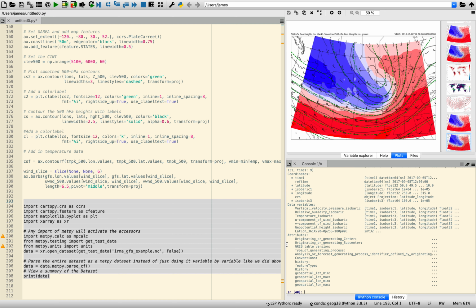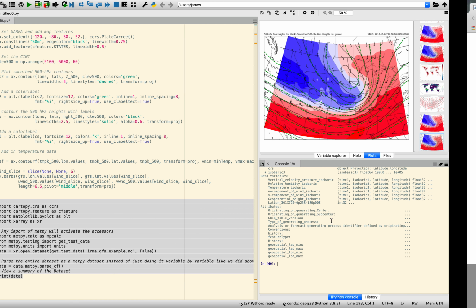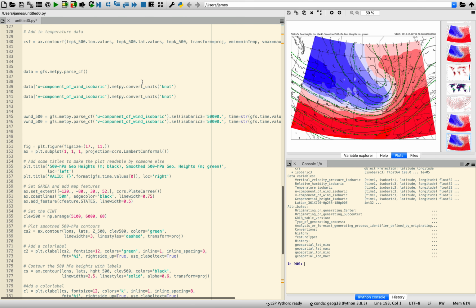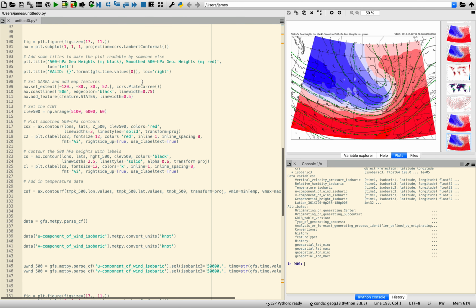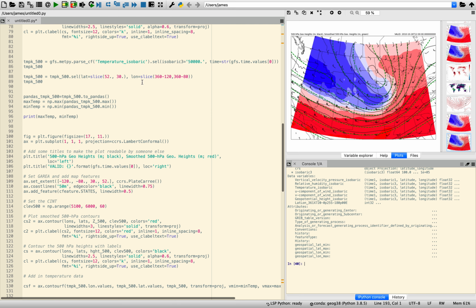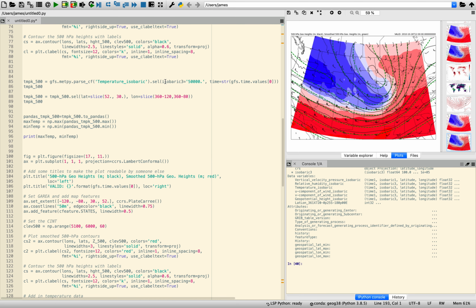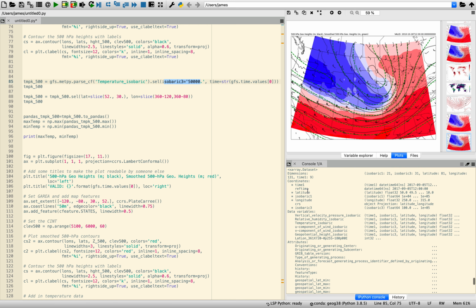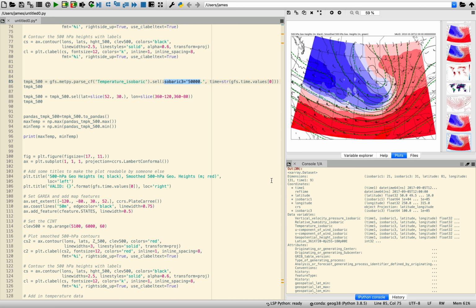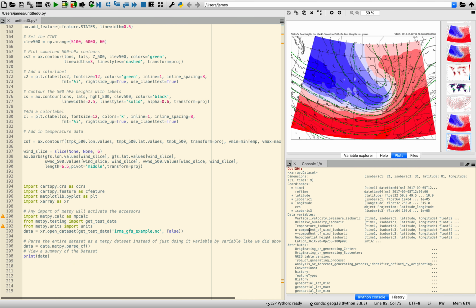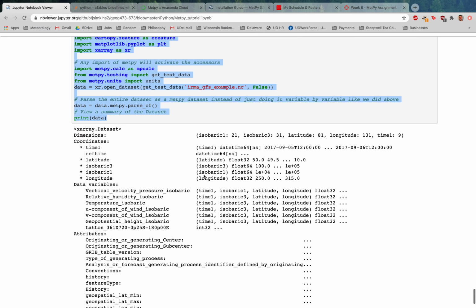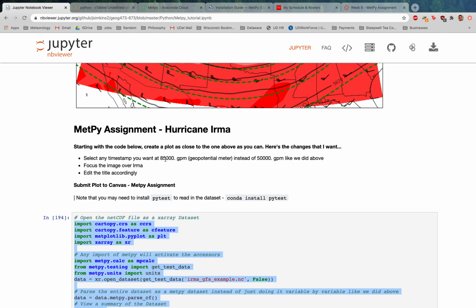Now, just like up above where we selected the isobaric level of 50,000, we're going to select the isobaric level of 85,000 right here. And then you just want to focus it over Irma.